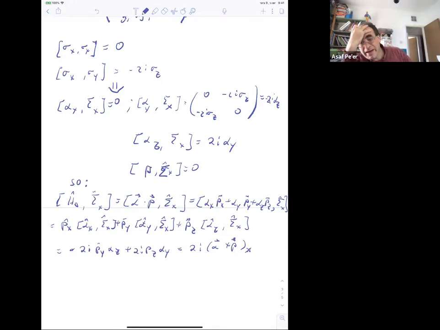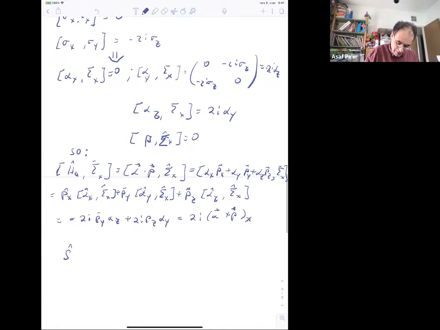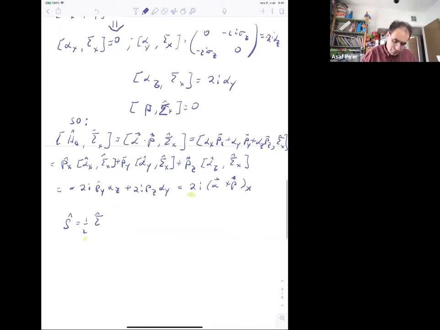Now this was of course for sigma x, but if I do it for sigma y and sigma z, I'm going to get exactly the same result. So I can immediately generalize that to the y and z components of Sigma. And then I can use the definition of S, where S is 1/2 Sigma. Now you can see why I insisted on the 1/2, because it would cancel with the 2 here. And when I do that, we have the commutator of H_D with S is i alpha cross p.